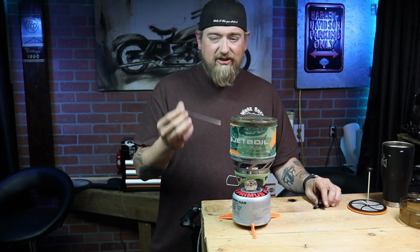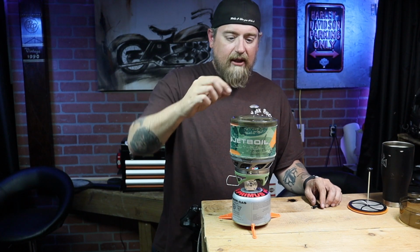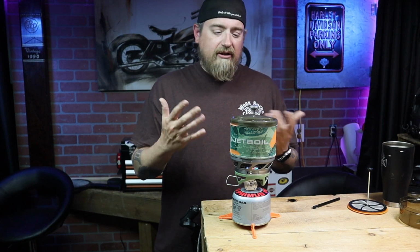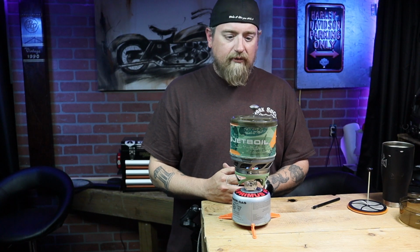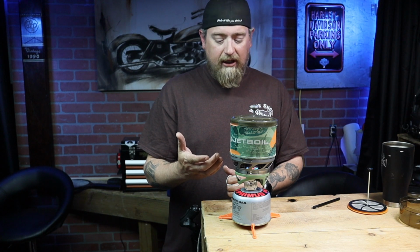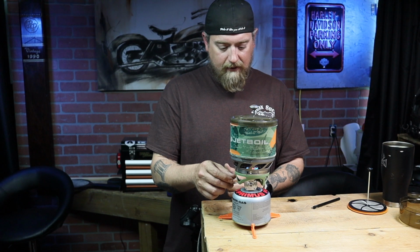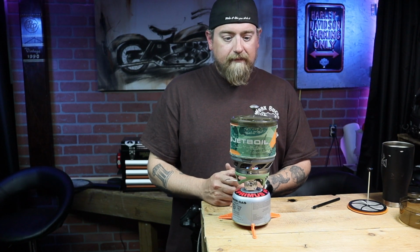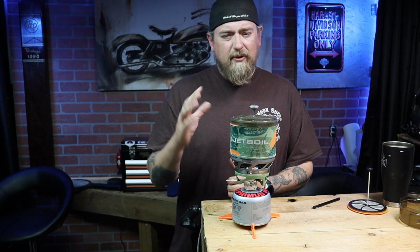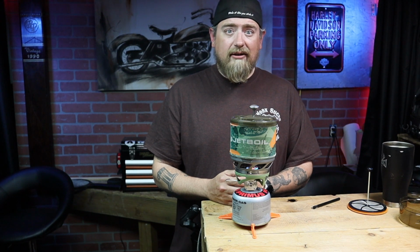If you do, this is just a meat thermometer. I'm just going to drop this right in the center. This way I can keep an eye on the temperature. Your other option is to bring it to a boil and then set it aside for a little bit so it can cool off. And we're up to about 130, 140 degrees. This is not turned up all the way. I could still go further. I'm just going to let this get up to about 195 degrees, 200 degrees, something in there, and we'll be ready to start making our coffee.